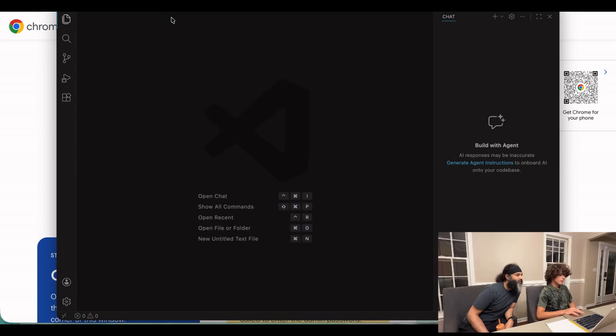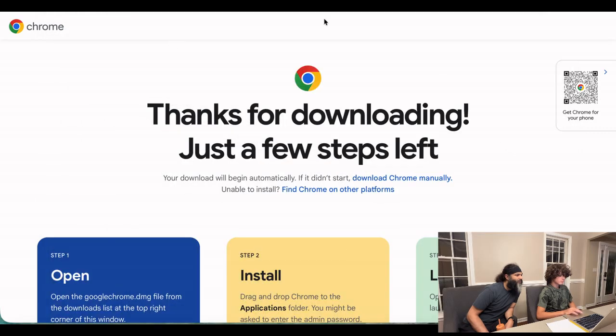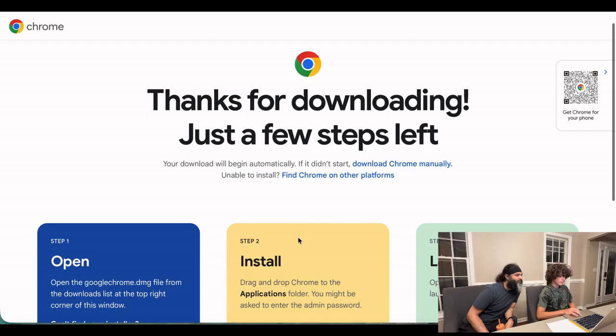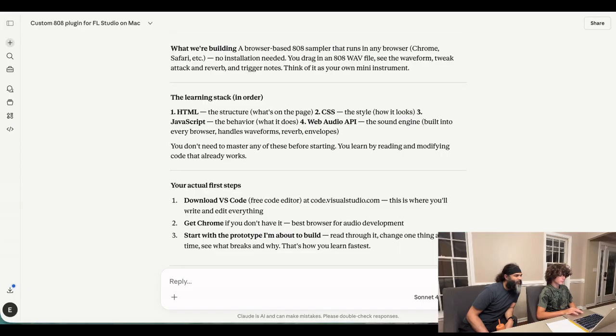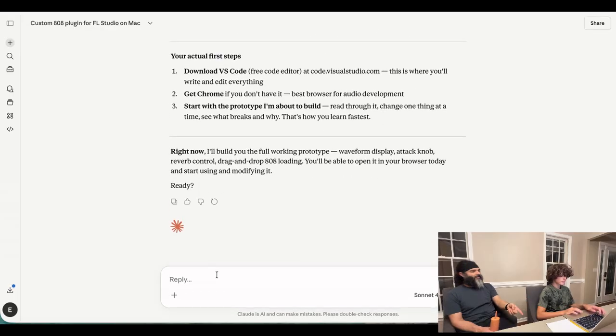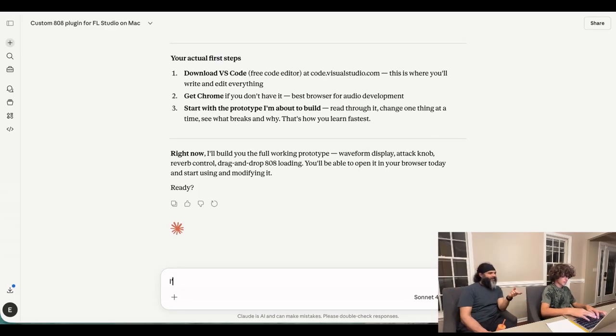Okay, so Visual Studio Code. You can minimize Chrome, or whichever one you want to be out of. This is Chrome. If you want to be in Chrome, just do that. Okay, so there you go. So you can just tell it: I've downloaded and I have VS Code open, and I got Chrome and it's open.